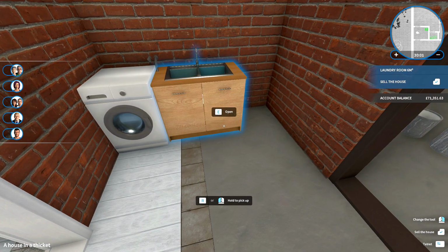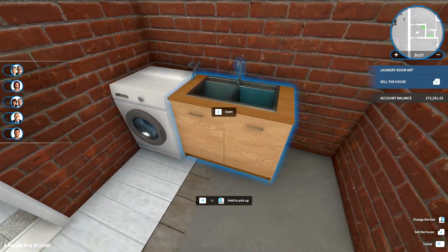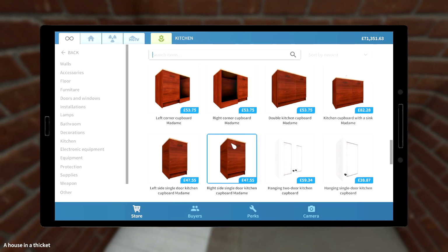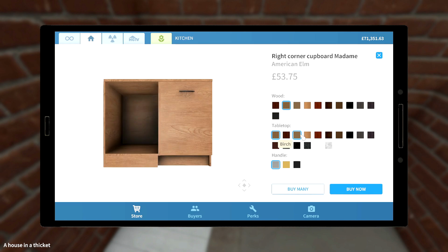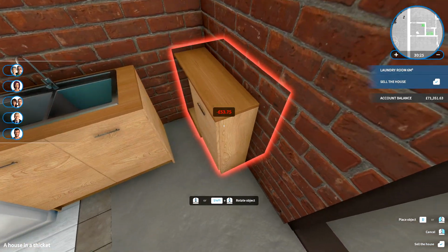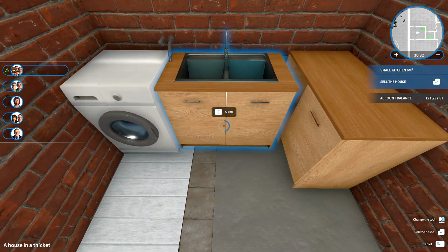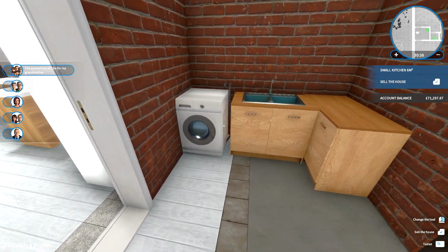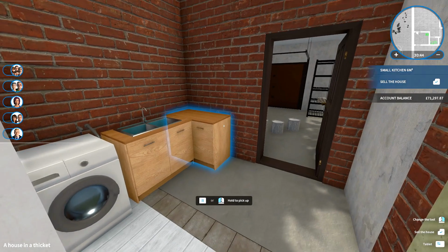It's just the little annoying nuances. It's not quite the right height, so that's one of those little panickety things that just grate on me. Still right corner then. So it was the American elm and the cedar. We'll do a corner there. It's going to be a little bit too, okay, we're going to have to move it over then. Let's move that over there. And maybe we'll just leave that gap there because there is that pipe coming down and it doesn't look really right going through the unit.